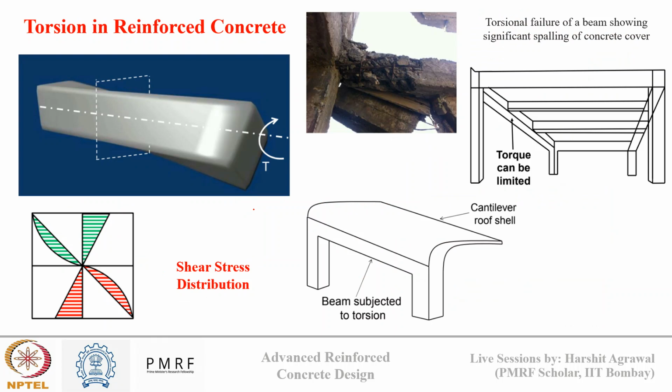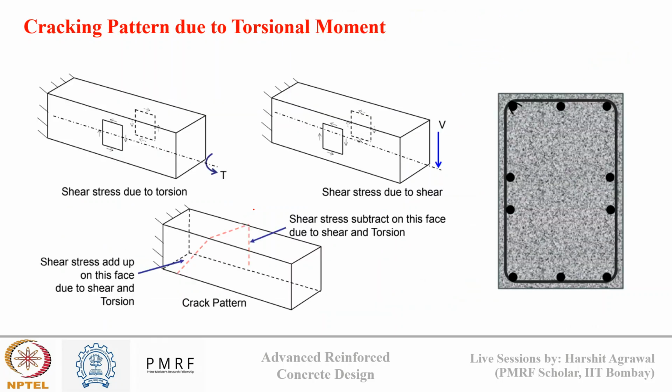Then we discussed the torsional behavior of reinforced concrete: what is torsion, types of torsion, and how failure in torsion appears. We discussed two theories, the skew-bending analogy and thin-walled tube theory, to understand how we can estimate the maximum torsional stress in a circular or a rectangular section, or in any arbitrarily shaped member, when it is subjected to a torsional moment T. We saw how torsional cracking appears based on skew bending theory, how shear and torsion combine, and why we need side face reinforcement and top reinforcement.